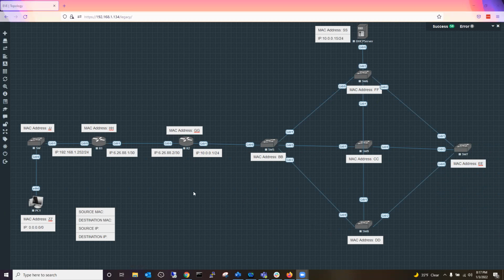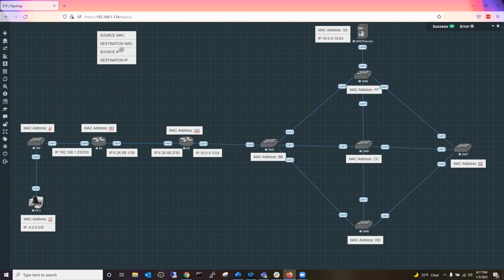So I just need to make sure I got exactly what you said. PC1. Could you tell me the other one more time? Oh, PC1, the DHCP server. I'm sorry, it was a lot. I was trying to fix my Zoom and stuff. So it's going from the DHCP server, and you need me to tell you how it's doing that hop to hop. I know you're telling me about each interface, how it's reading the MAC address. Yep. And what was the first thing you need me to tell you? No, it's cool. It's all good.